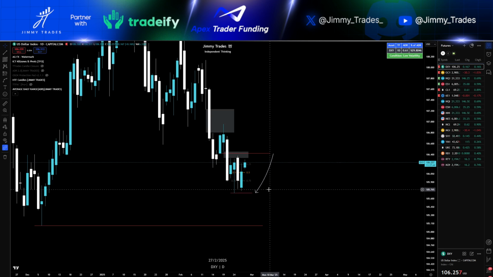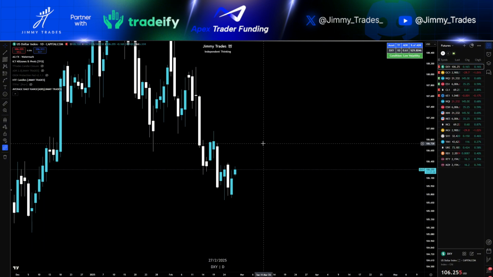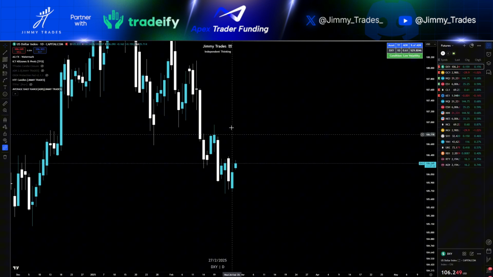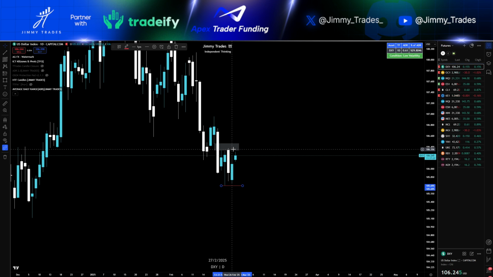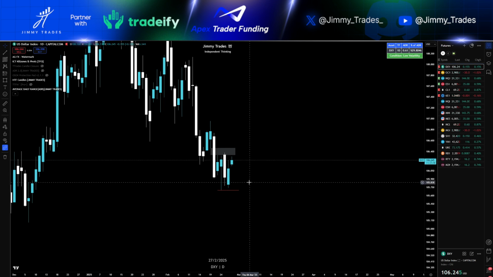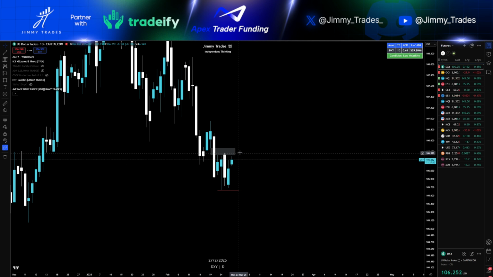Right, let's have a look at Dixie. Oh, Dixie didn't want to listen to our idea yesterday where we were trying to get to this low. So we have moved higher. We were out of this bearish FVG, and we were looking to draw towards this low, so IRL to ERL. Price attempted to get there but did not. We ended up moving higher. We've also gapped up today as well.